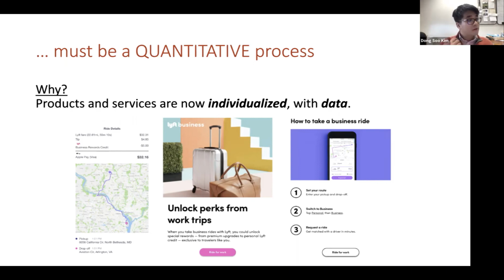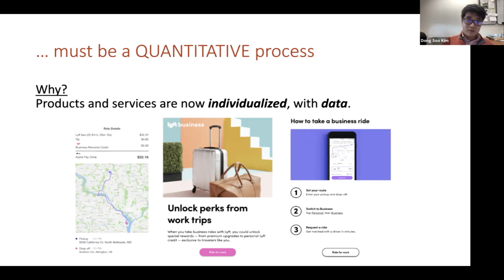I'm an academic researcher, so I have lots of business trips to other universities in the world. Last year, I went to the University of Maryland, and I took Lyft several times during the trip. A couple of days after the trip, I received an email from Lyft which introduces a new service, Lyft Business. This service totally makes sense. People on a business trip may need a ride many times in a short time. But when I received this email, I had a question. How does Lyft know I must be interested in this service? The answer is my data.